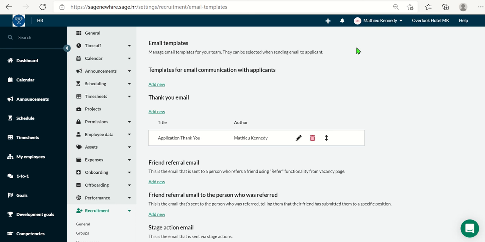The recruitment module is an end-to-end recruitment software which will accelerate your recruitment process with automated tracking, on-demand applicant screening, easily accessible data with mobile optimization, advanced analytics, and seamless integration with other Sage HR modules. You can also create a unique landing page to focus on specific campaigns and promote new job openings to attract top talent.